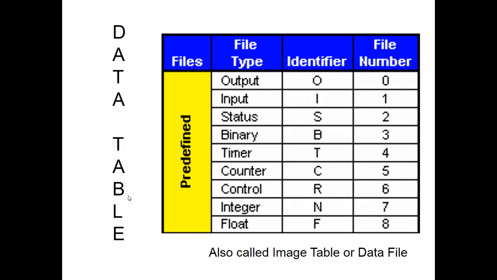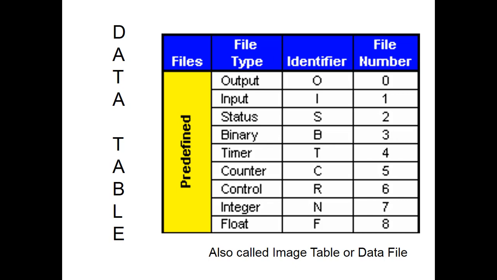Here's the data table. You went into your programs, and when you were running, you double-clicked on the input data table, and it pulled up all your inputs. That's where you dragged and dropped and addressed, and you watched the ones and zeros. And you double-clicked on the output over there and did the same thing. Well, in that same part of the program on the SLC, you'll see other things over there, integers and other things. This is where the SLC 500 stores the information that you have.